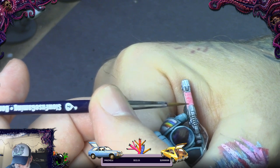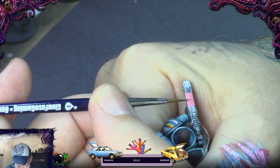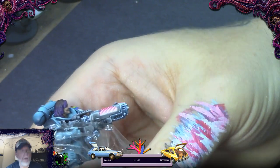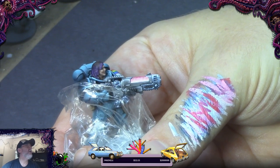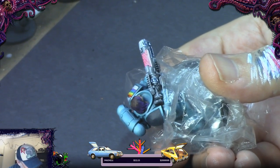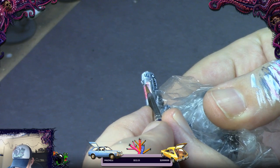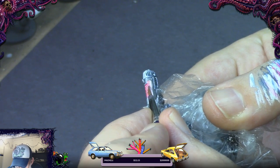Kind of hit it back with the brush to make sure it doesn't pool up, because it will get really dark if you're not careful. Okay. And we'll just continue playing with that, that real thin pink. May bring it a little over the edge. Some of these.